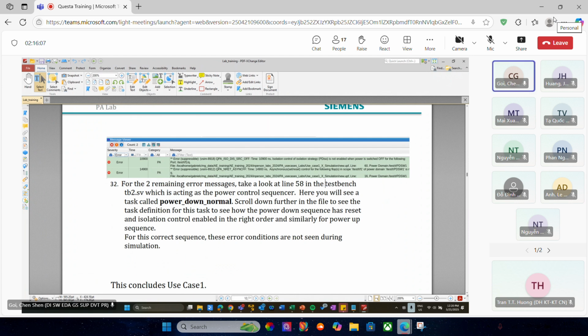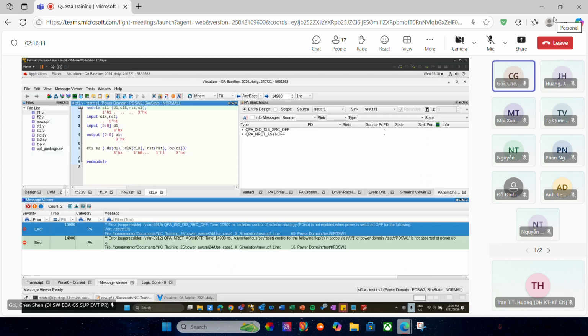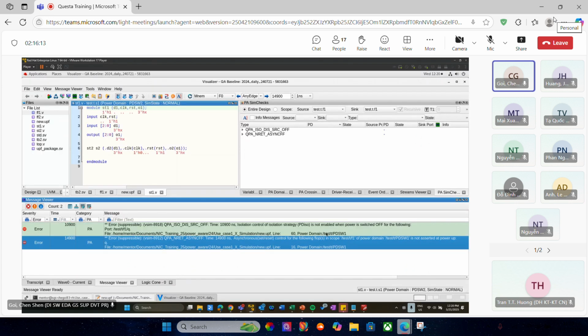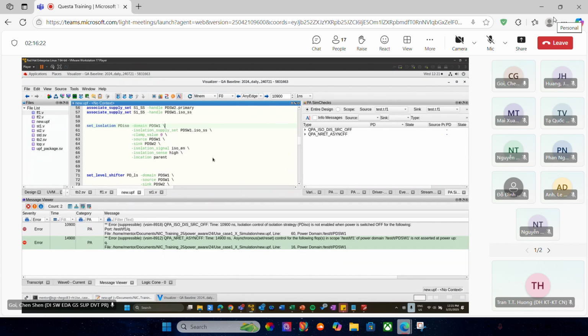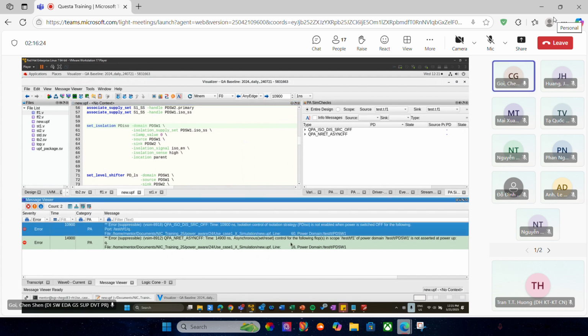So let's check from the test bench file on line 58. Then we can double click this instead of going to the file, and then it will bring us to this. So this is the UPF file. Let's go for the test bench file.